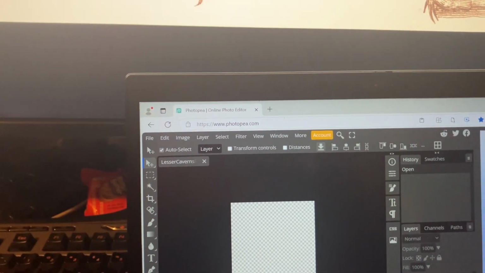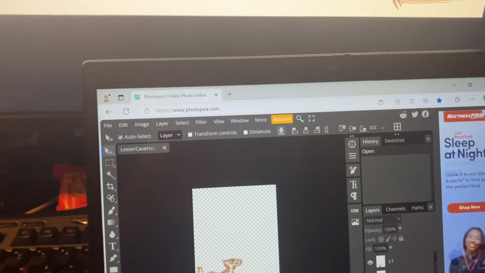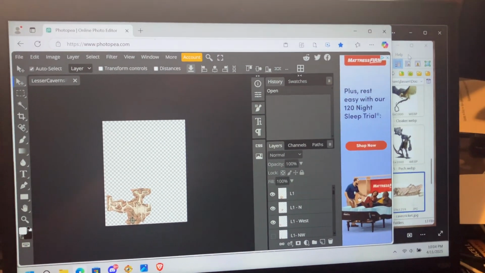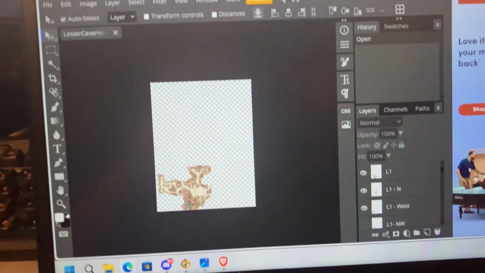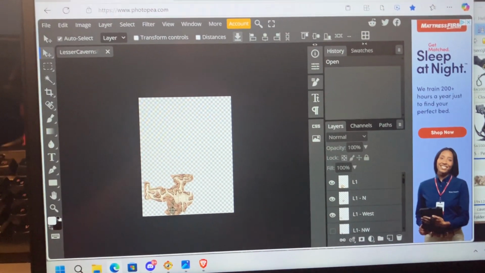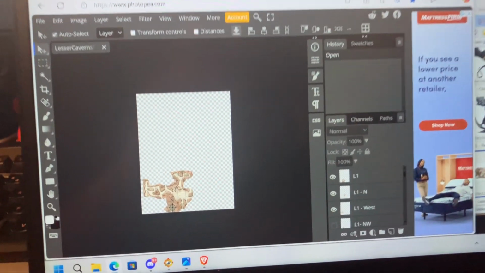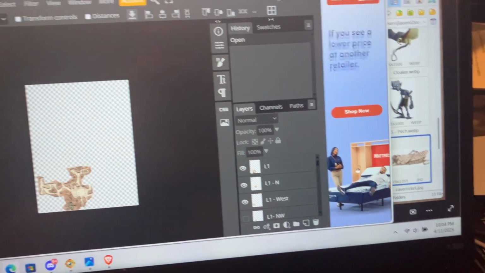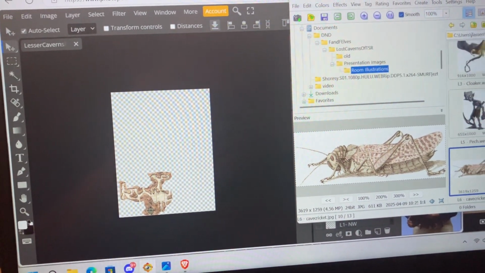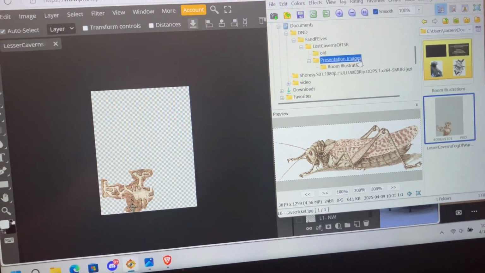I just want to be able to display visual images to my players, whether at the table with me, and be able to do that when I'm staring at my screen and I can't see what's on the screen that's facing them. So this little hack with Photopea and Faststone Image Viewer allows me to do exactly that.